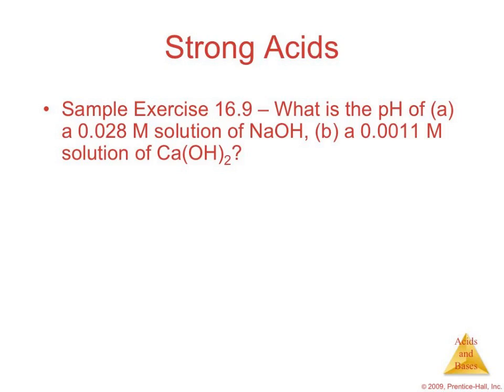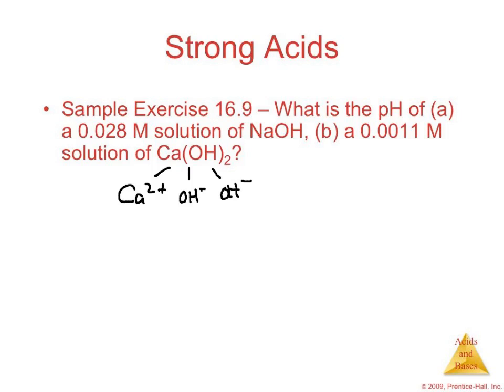Okay, so the second part, it's asking, what if we have a 0.0011 molar solution of calcium hydroxide? Now, here's where you have to be a little careful, because, like we just talked about, this is not a one-to-one dissociation. That's supposed to be a minus sign. Still getting the hang of writing with this thing too.